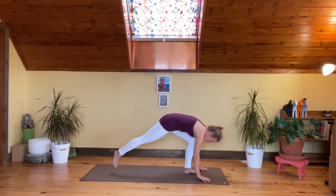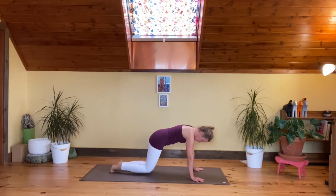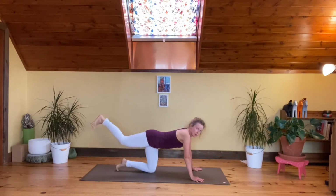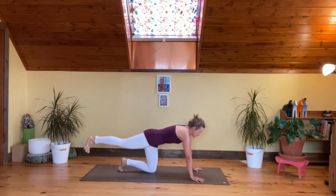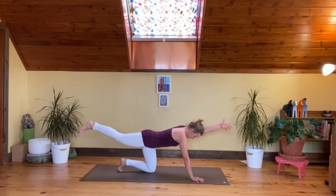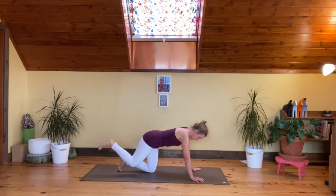Step back to tabletop, please, and take your right leg up towards the horizon. Spread your toes nice and wide, tuck your left toes under. Bring your lower belly in, take your left arm forward and hold your balance right here. And slowly bring it back down.